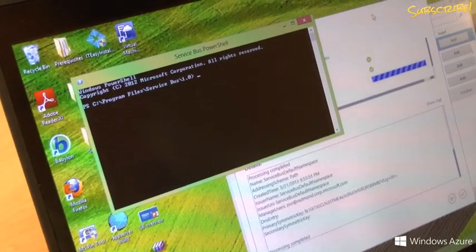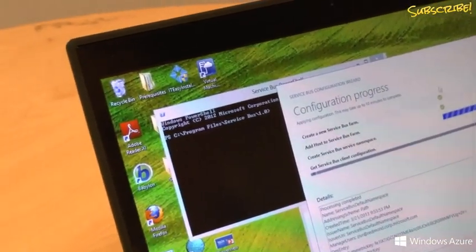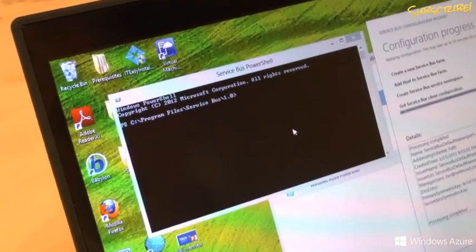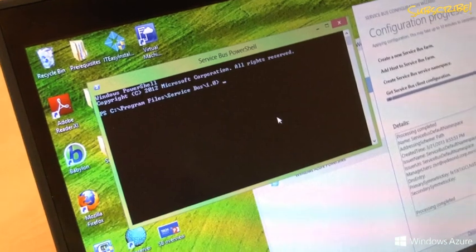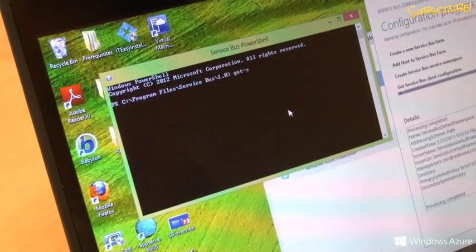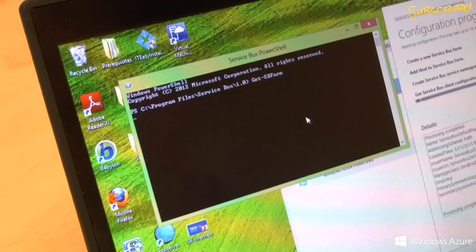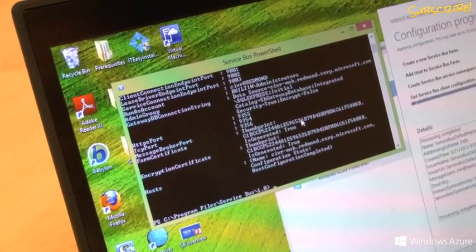This is still working. So we're shipping with the server this PowerShell environment here. Okay. And actually, one of the first commands to run is Get-SBFarm, and it returns all the farm settings.